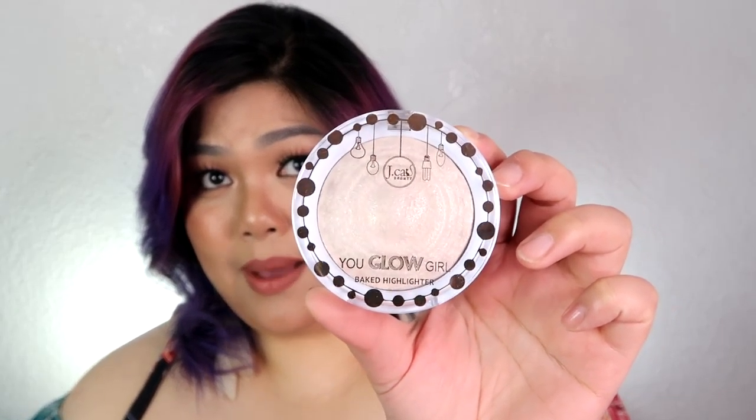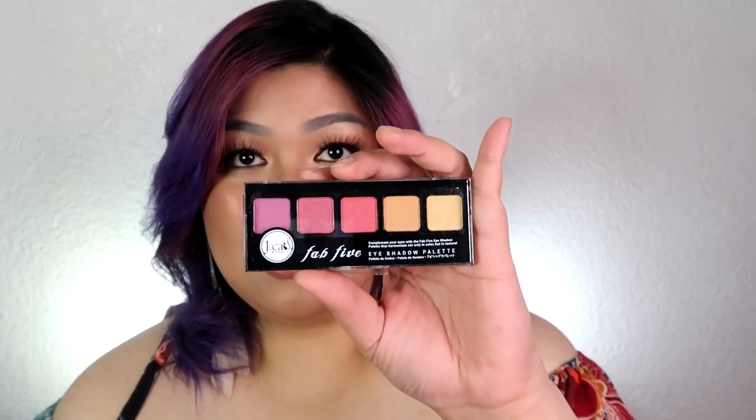So, I have here the J-Cat You Glow Girl Baked Highlighter. I've tried this already. It's really nice. This is in the shade Crystal Sand. Ayan, ang ganda pa ng itsura niya, ng packaging niya. Next, I have here the J-Cat Fab 5 Eyeshadow Palette. Ayan yung colors niya. It's not that pack na pack pag sinwatch siya. Pero, we'll see kapag ginamit na natin siya. And then, may kasama lang siyang sponge applicators, dual-ended.